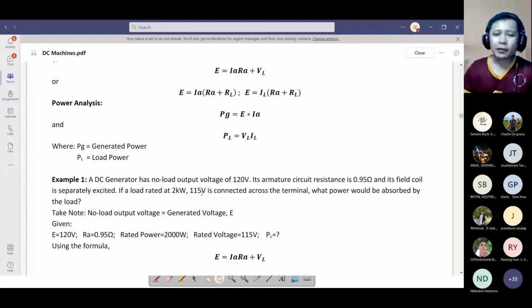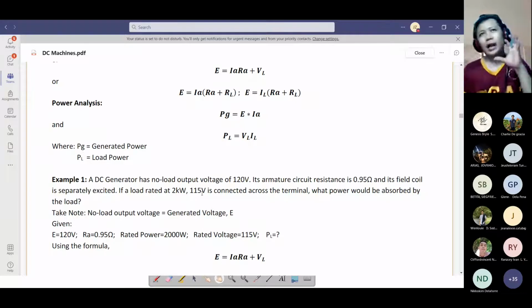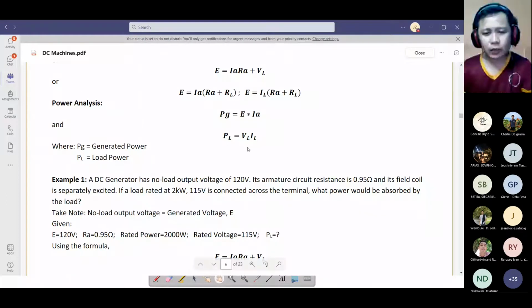Okay? In actual, usually, it goes down. The higher the load connected is, the lower the voltage becomes. So that is the term low voltage. Maybe there is low voltage there. Okay? Because the more the power consumption increases, the more the current increases, the current supplied to the load. And take note, P is equal to V times I. The higher the power becomes, the higher the current also becomes.